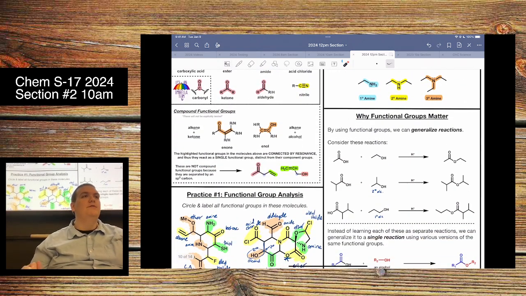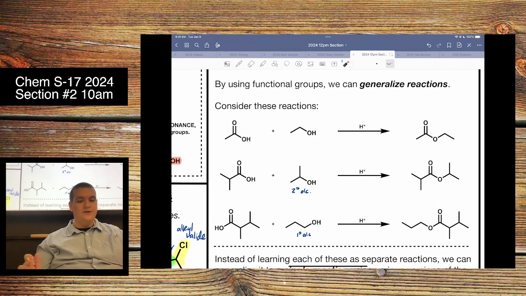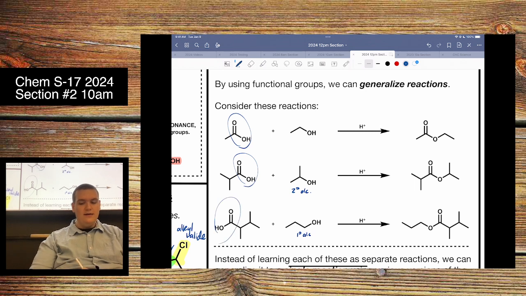So really quick, why do we do all this? Why does this matter? This is something that you're going to learn in lecture 5. Let's say I just listed out these reactions and 50 more of them, and I could write 50 more of these. What kind of patterns do you see about these reactions? Yeah, we have some carboxylic acids over here, and we already know we have some alcohols. This is another primary alcohol. So we have carboxylic acids and alcohols, and what functional group do we have in the products?